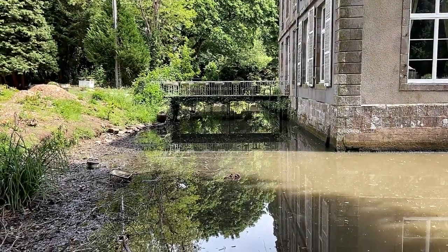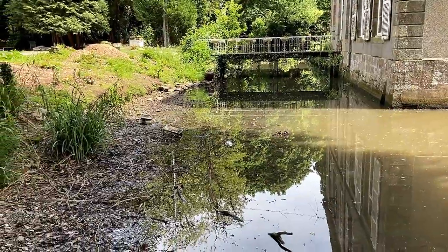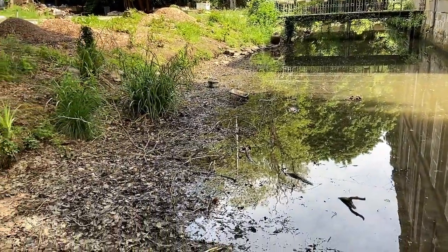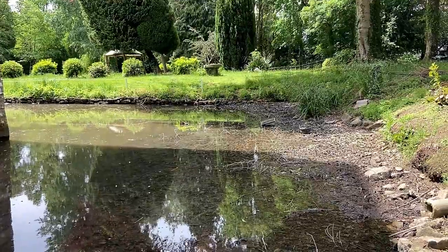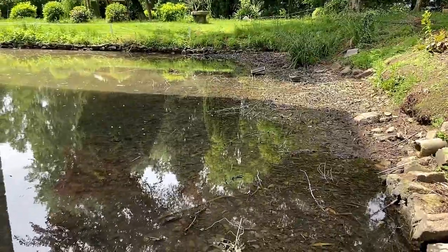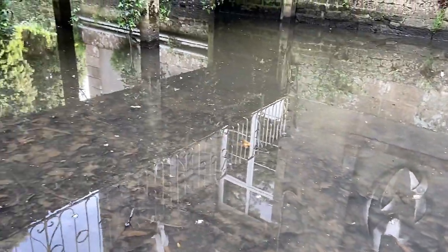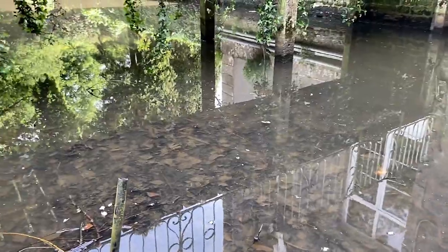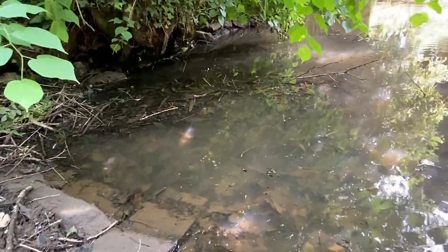As you can see, this part of the chateau moat is really silting up. It's getting quite bad, and there's not much space left for any water, as you can see. We were always thinking about dredging it, but it was a plan for the future. Unfortunately, I think it's going to have to come a little bit sooner than we anticipated, or the fish and all the nature here won't have anywhere to survive.